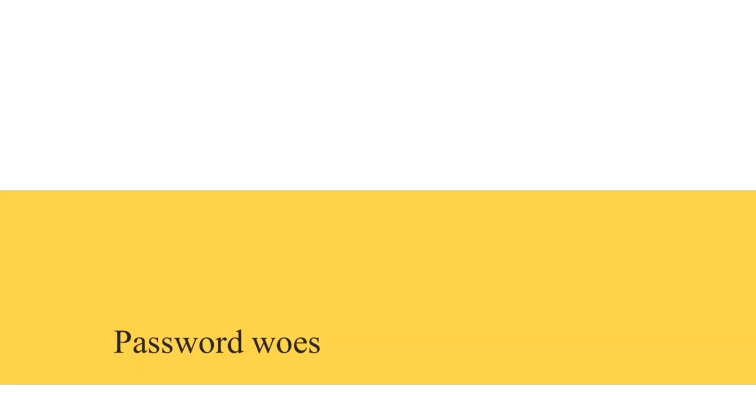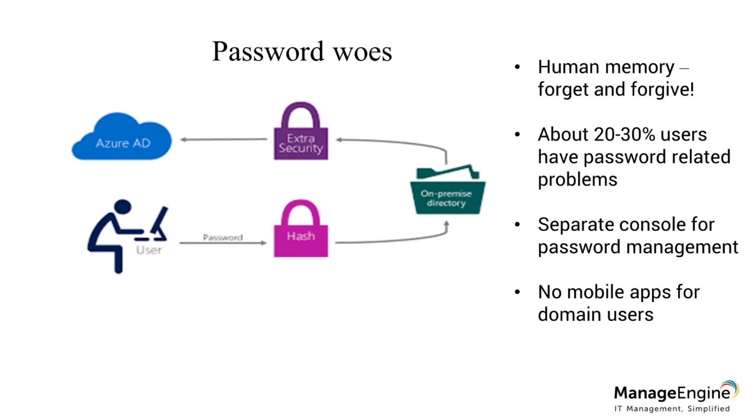So jumping forward, you have the password section, because this slide would help you understand this segment better. The reason why I have a separate section for passwords is that admins across the globe would put their hands up saying you might receive close to 10 to 15 calls a day about password resets and unlock issues. Just imagine this particular scenario. You have your on-premise Active Directory, and it's just one platform. You just have your on-premise Active Directory, and about 20 to 30% of calls are for password-related concerns.